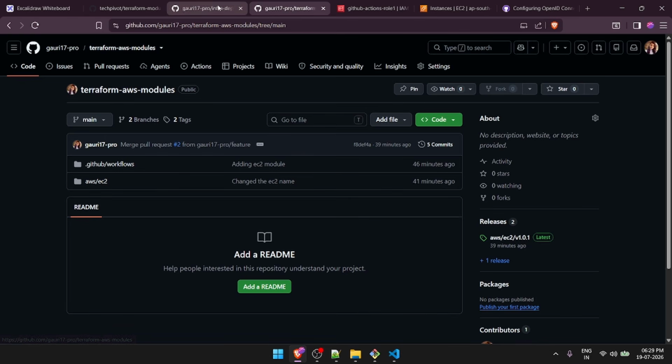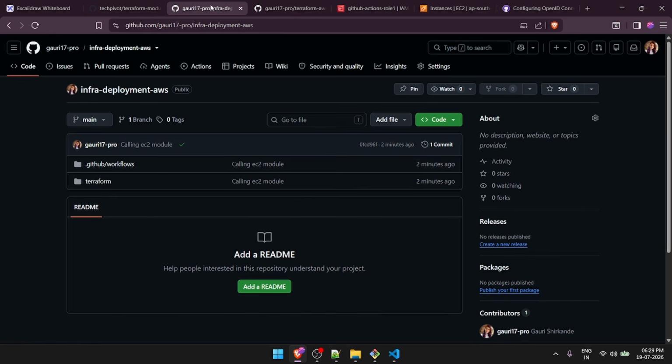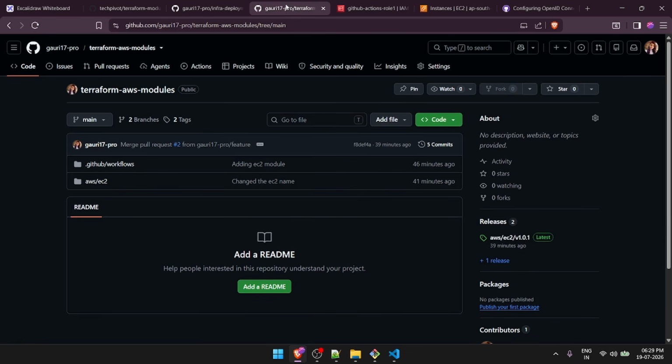So this is how we successfully implemented Terraform module releaser, and at the same time we implemented the deployment of infrastructure. So this is how we make use of Terraform module releaser to add tags to our repositories or modules without doing any manual steps. Everything is being simplified and the approach is automated.